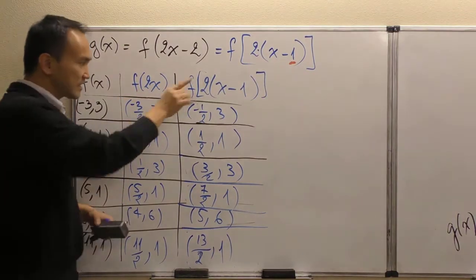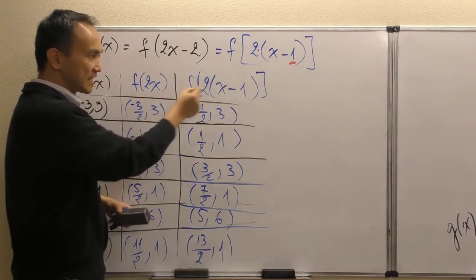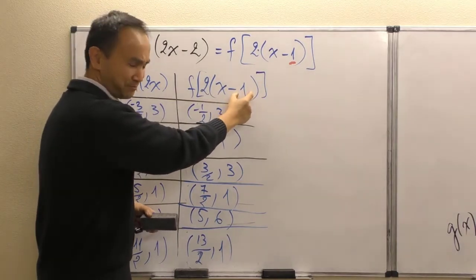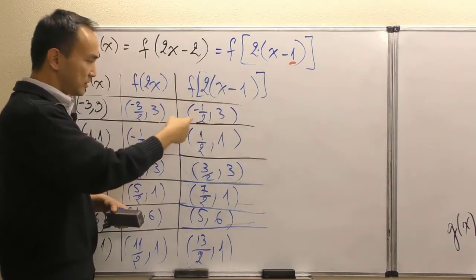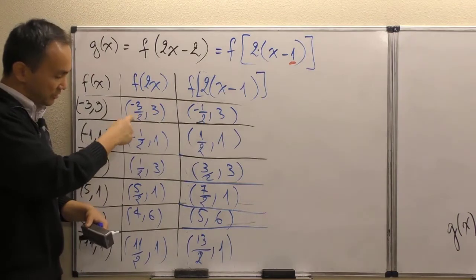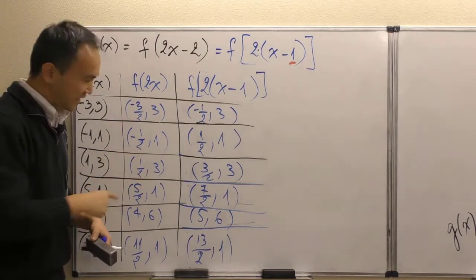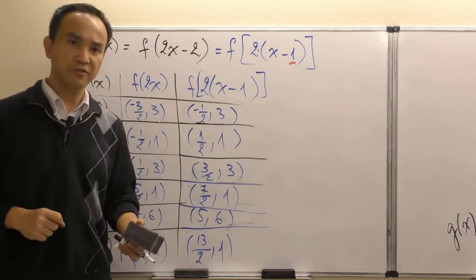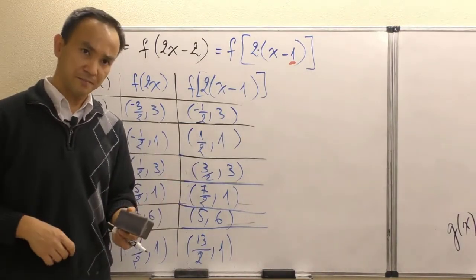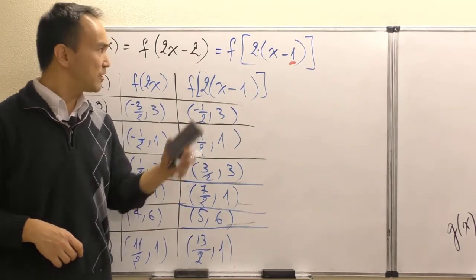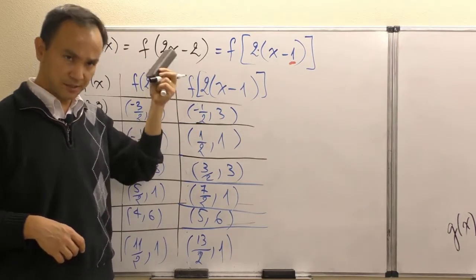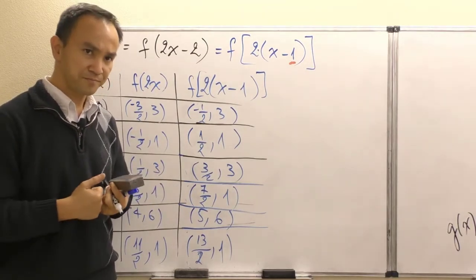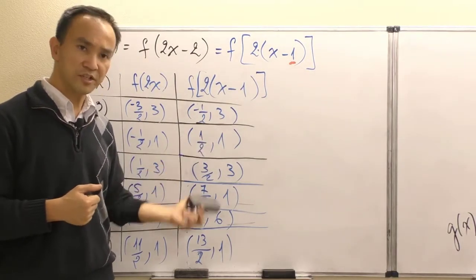Then in the next step, I only replace the x by x minus 1. That rings a bell that we need to add only 1 to each of the x values of the preceding step. That's how this is the correct one, and it agrees with the result generated by any graphing device. And if we do this directly with paper and pencil by constructing a table of values, it will land on this result as well.